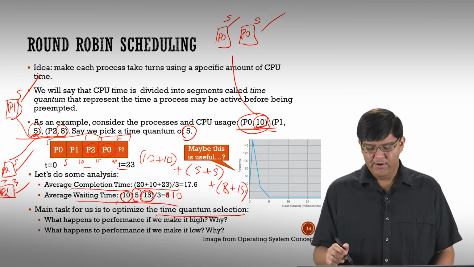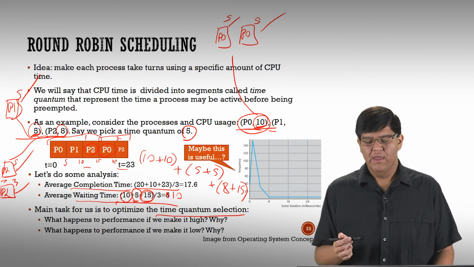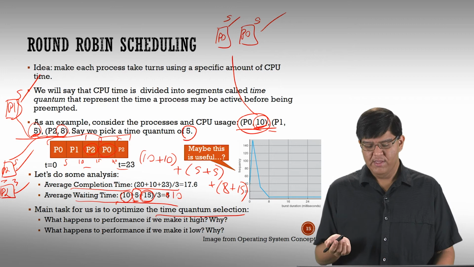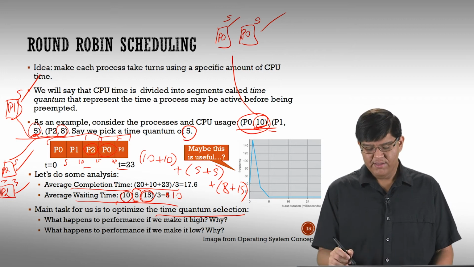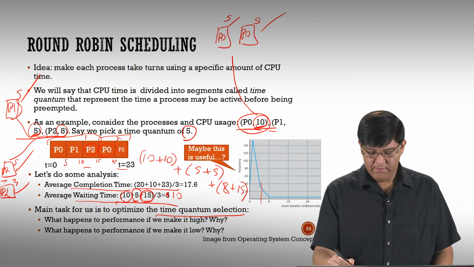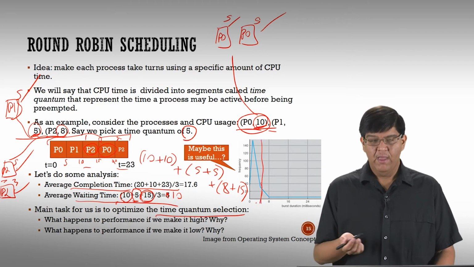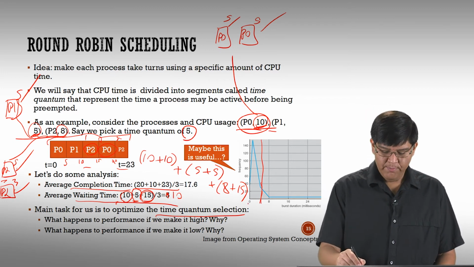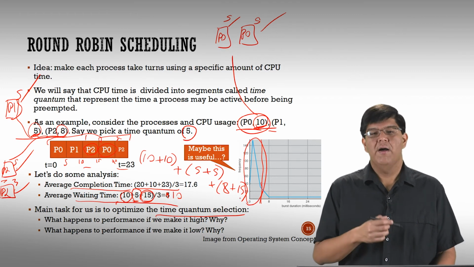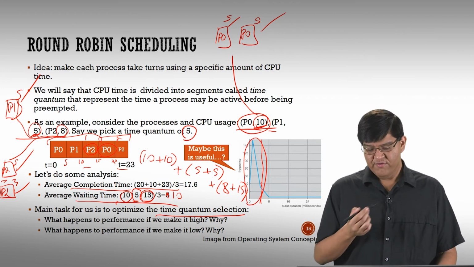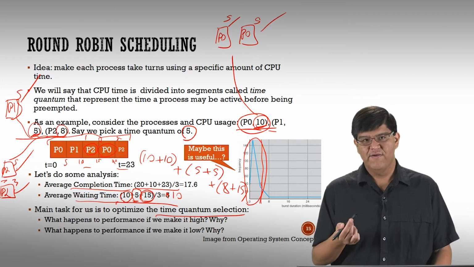As a little graphic here, I have brought back the image from earlier on. This image is showing us the typical burst size that the CPU sees. I can see that I have a peak around here. My 5 ends up being about there. What that's indicating is that the time quantum I selected in the previous example is large enough to complete the bulk of the bursts that would be asked for. Most requests by programs will ask for something like this much, and that will be satisfied in one round.